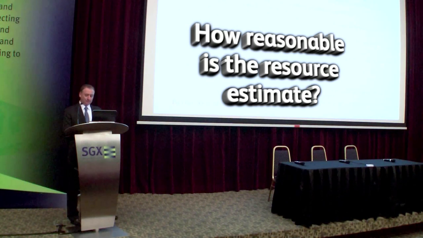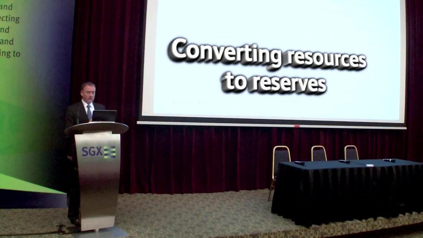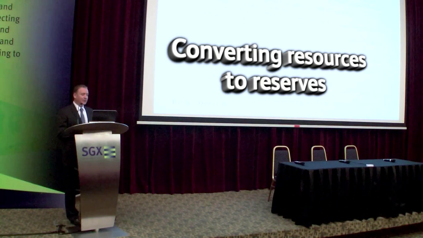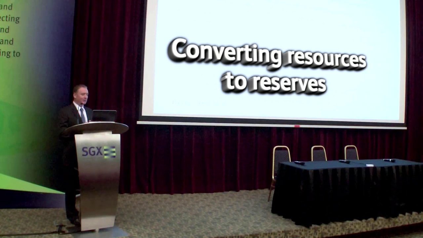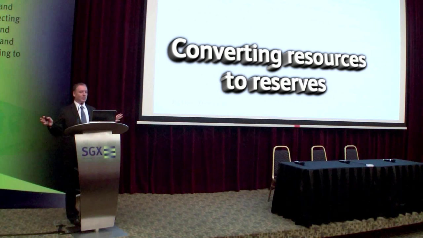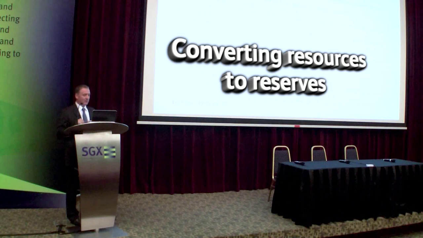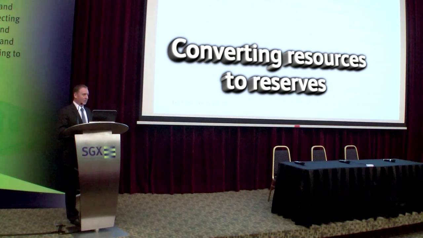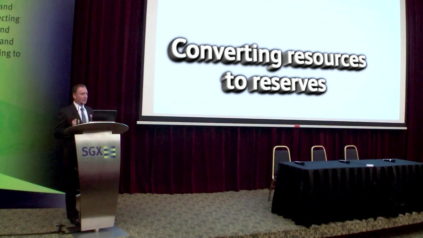Something that does happen in China is what I refer to as the 'range of influence' of a deposit. Simply because you have one producing mine on the left-hand side and 300 meters away there's a deposit on the other side — because that one is producing, the assumption is this one will also produce. You need to be in a position where that deposit proves its resources and reserves, and not just by association.